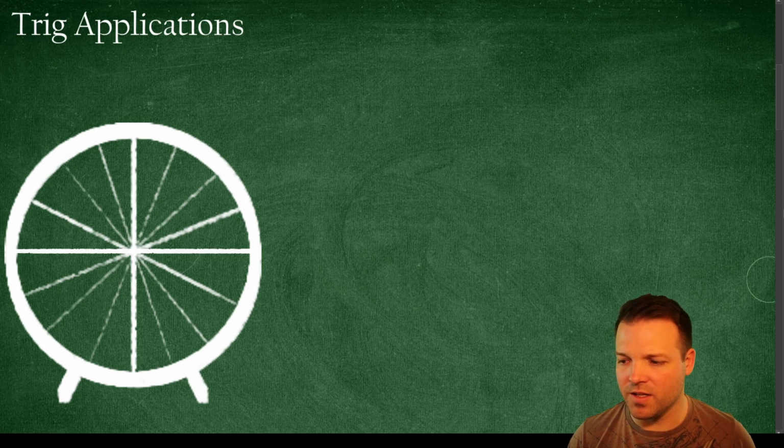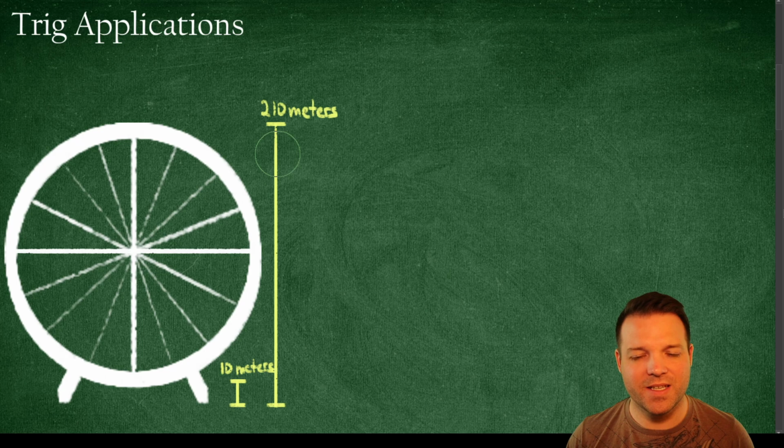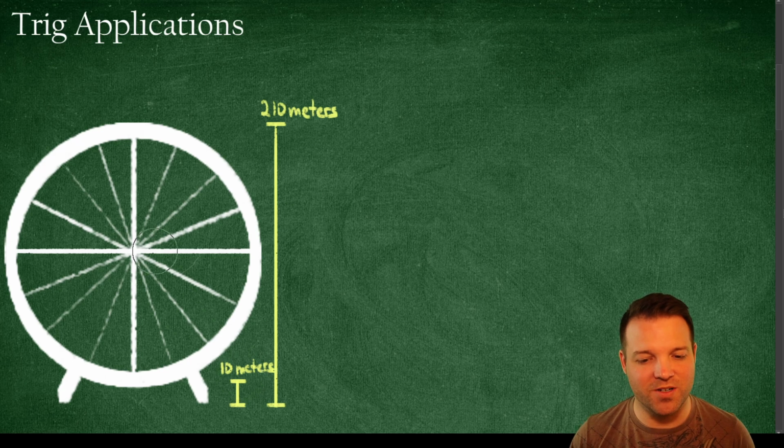Let's talk about the dimensions again. As I said, this thing is going to be 210 meters. Ferris wheels don't just sit on the ground, so there's some kind of platform. I'm going to say our platform is 10 meters tall, which is 10 meters from the ground to the lowest point on this circle. The reason I chose that is, if it's 210 meters tall and the platform is 10 meters, then the diameter of this circle is a nice even 200 meters to work with. That's going to be important for us.